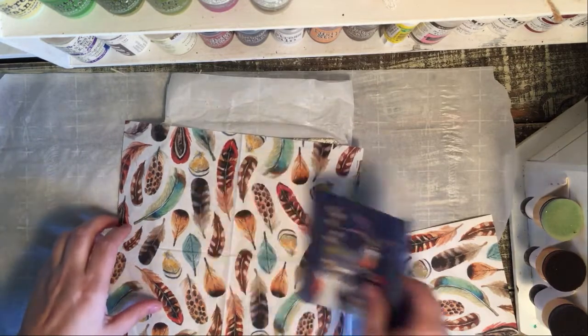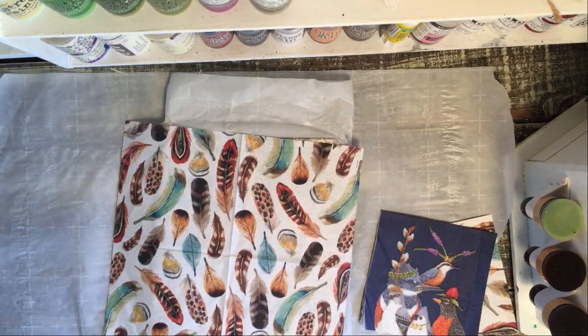They're made by this company. I got these while I was on vacation up in Washington. They have them in all the gifty type stores up there, and they just have so many cute designs. I just wanted to buy all of them, but I had to restrict myself.